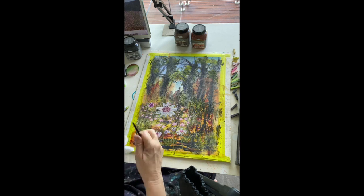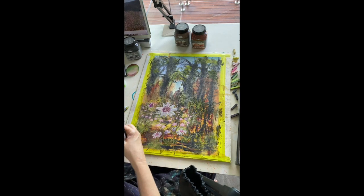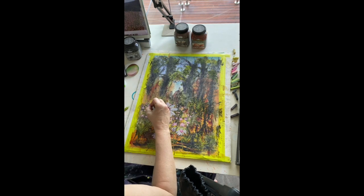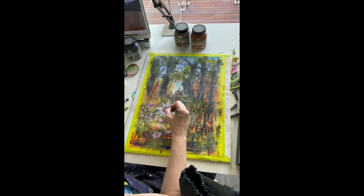Did it again. Okay, get that off. Too much water. Yeah, just be careful about adding too much water there. Just go back in. As you can see, if you add too much water, just go back in. It's easy. Great little pastels, these.